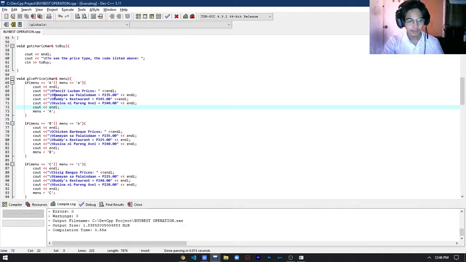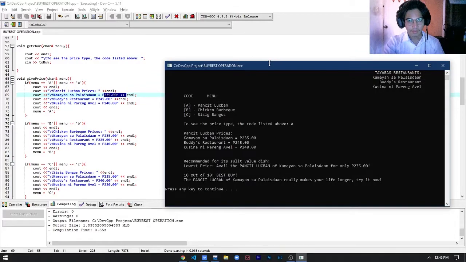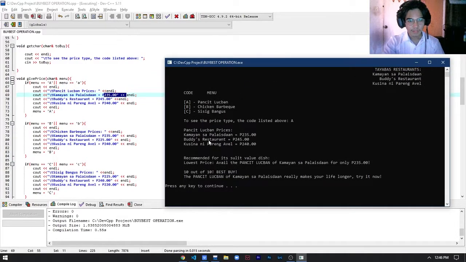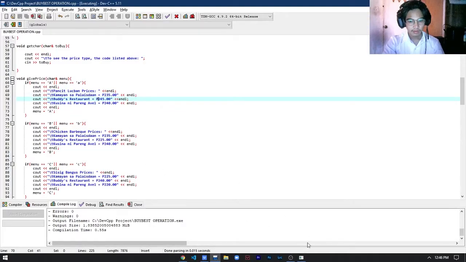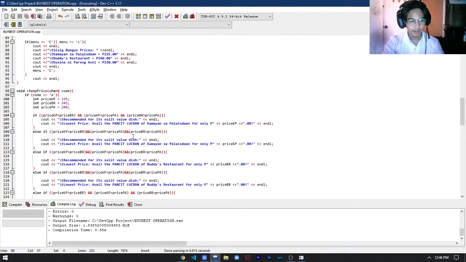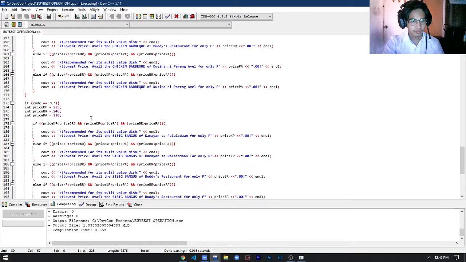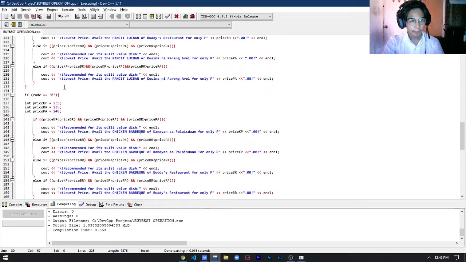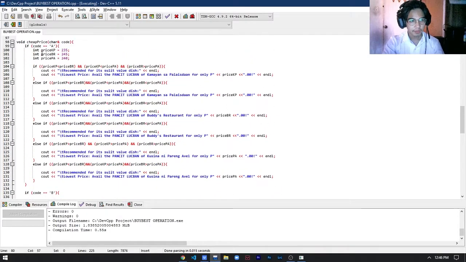Pancit Lokban prices: Kamay sa Palaisdaan, 235. In Buddy's Restaurant, we have 245. Kusina ni Paring Abel, 240. And now, it will jump here to our fourth void function, which is the cheap price.